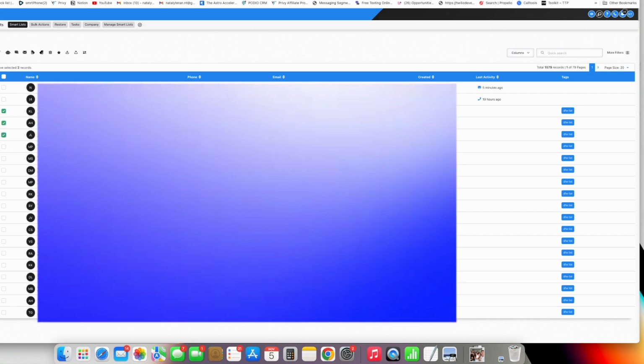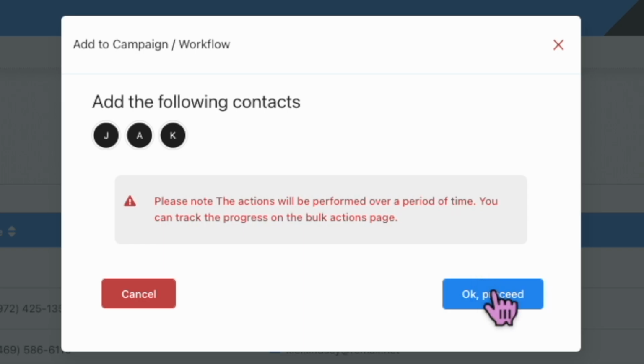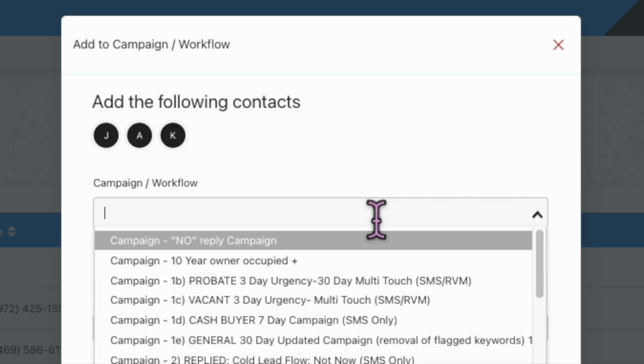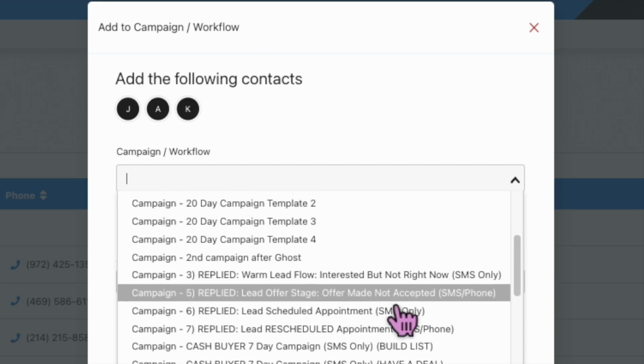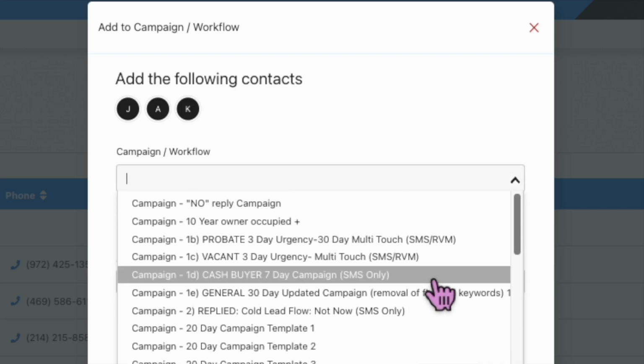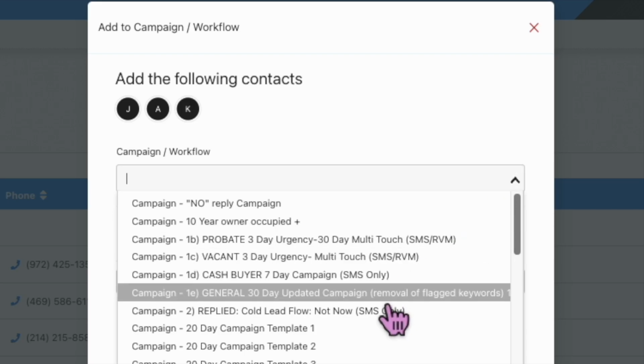So these are my buyers. Let's pretend these 3 people here are buying in New York. So we'll go ahead, we'll click on them, and then we'll just click this through workflow. So you click on this robot instead, because remember, we didn't create a template, we created a workflow. So click OK, proceed, and then you just want to add all at once. If you're adding like 1,000 people, then maybe do it every 15 minutes, not all at once. But if you got a couple hundred, like 1 or 200, you can send it all at once, or spaced out so you don't get bombarded with messages if it's a good deal.